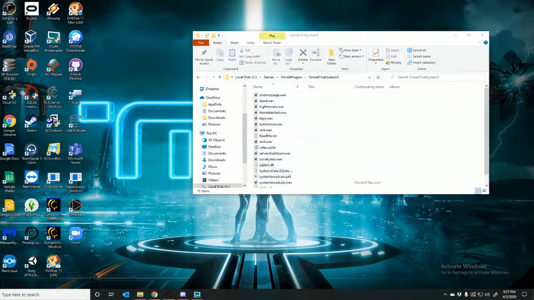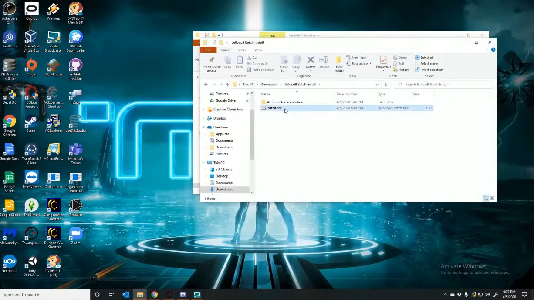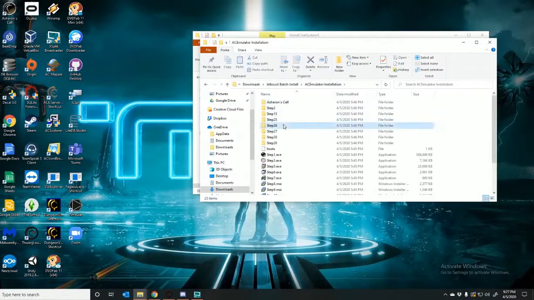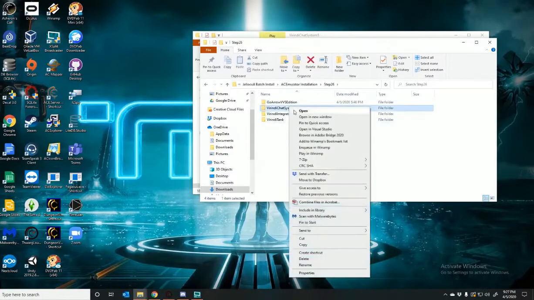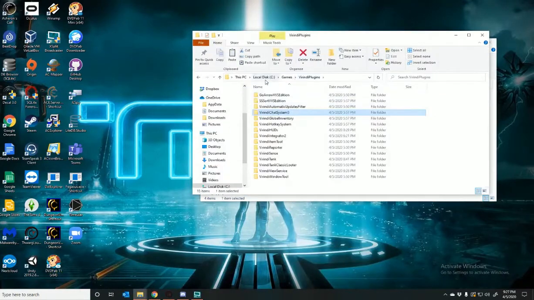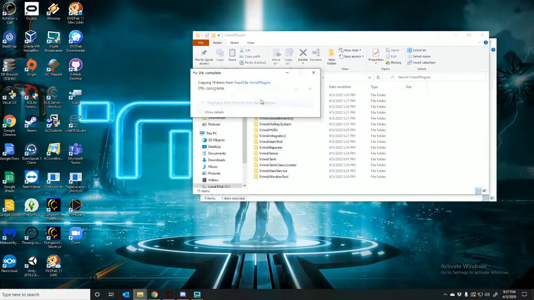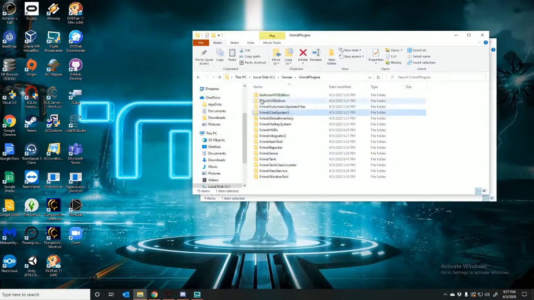If you don't, you can easily just go back to your downloads, and you can either relaunch the installation, or you can go to step 26 and right click and grab this folder and replace the one that's in C, Virindi, Games. So I'm just going to do that now so y'all can see. Bam. It may error if you're logged into game. Make sure you're closed out of Asheron's Call all the way before pasting that.